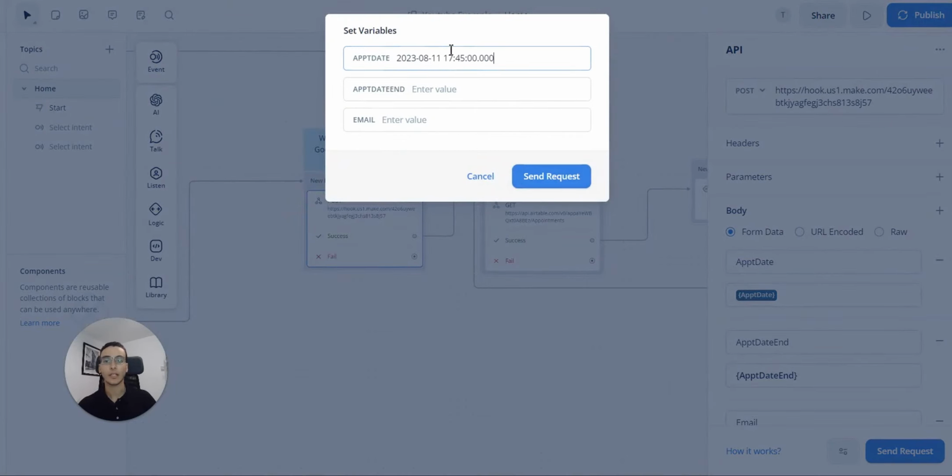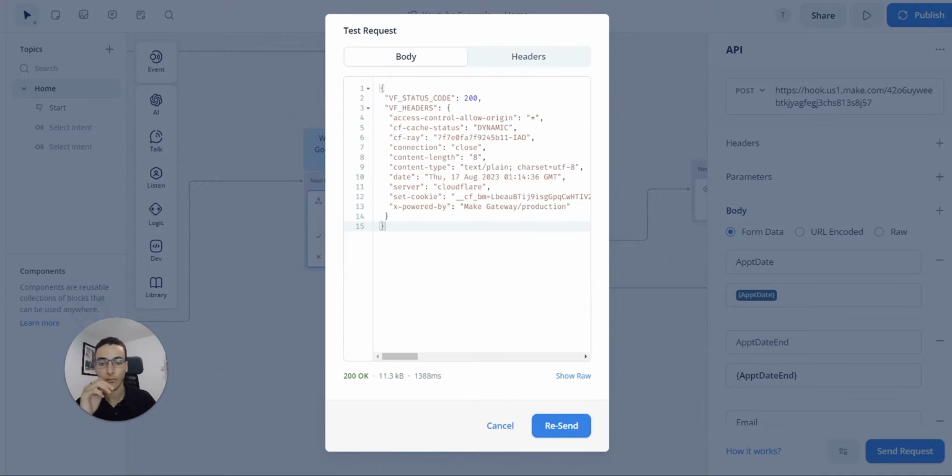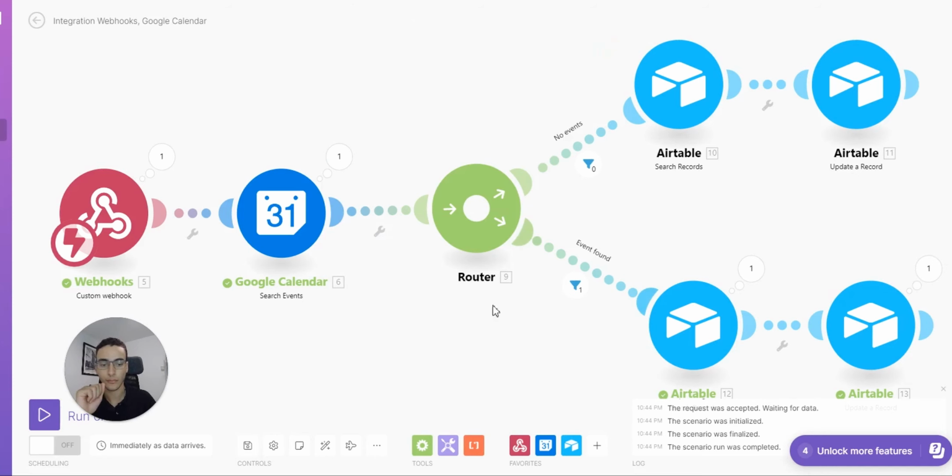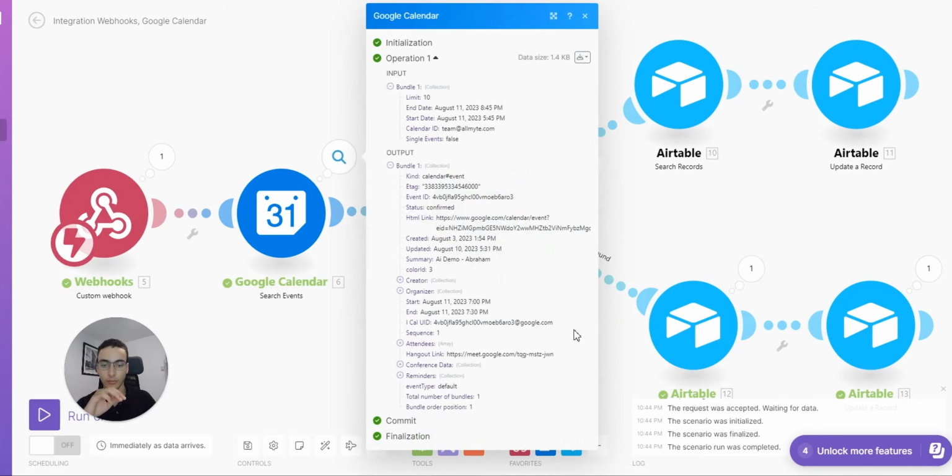We're going to put the appointment date as the ISO format that we were talking about earlier. The email is going to be team, our email basically. Send that request over. Now if everything worked well, custom webhook, let's say, did it find one? It did. Okay, good.